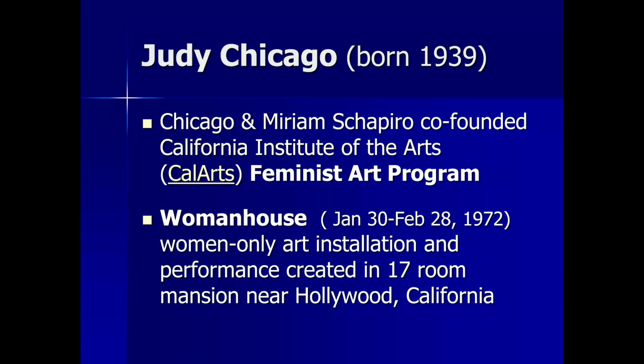And so a number of feminist artists sometimes banded together and tried to raise awareness of women artists. Among these, very famously, were Judy Chicago and Miriam Schapiro. Now, Chicago is not her actual last name. She chose the name of the city where she was born as her name, so she's known as Judy Chicago.